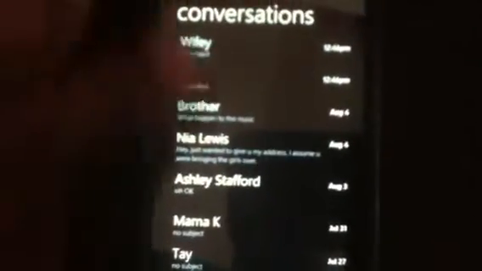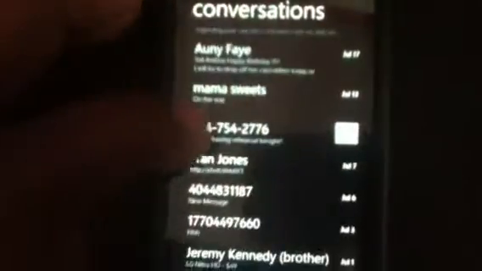But there are two things I really want to show you on this customization that I did to it. First of all, well, actually three things. Let me show you the messaging because it looks just like Windows Phone 7 messaging. If you go into the actual messaging, you can see that it looks exactly identical. Even the bottom menu bars and everything is set up just like it.